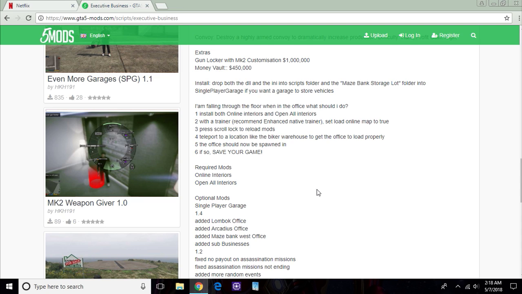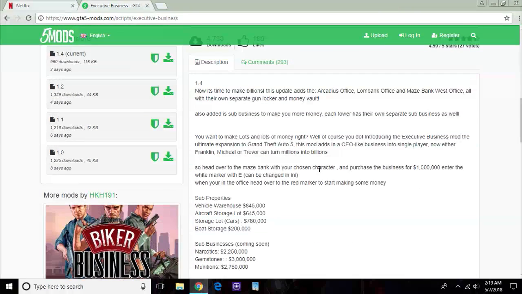Single player garages has a folder that pretty much gives you like 60 cars to store at Maze Bank. So yeah, download that. Like I said, it's up to you if you want to place that in your game or not. You can still just play without single player apartments or single player garages. But you're definitely going to need the required mods, of course. So make sure you have that.